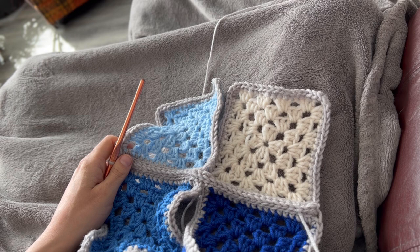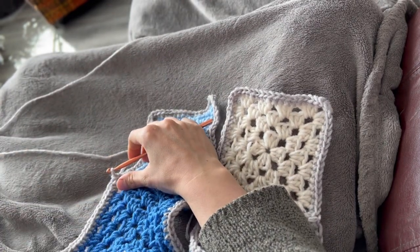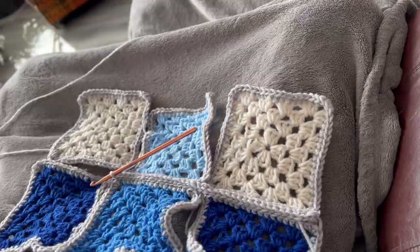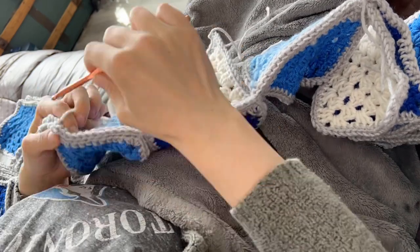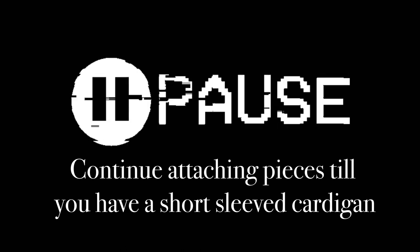So this is what it's going to start to look like. Just keep in mind that my pattern is wrong here and I haven't realized it yet. The white and the light blue need to be flipped around. So just continue on making it to what your color pattern is, and to however many squares it is long and however many squares it is wide. In total I am using nine squares across, from elbow to elbow, and five squares long from shoulder to buttocks area. Then if you need to, you can go back to the beginning of the video around the one minute mark to see my pattern and my diagram. Stitch everything together how it is put out on the diagram, and try it on occasionally as you are putting it together, just so you know that you're doing it correctly.